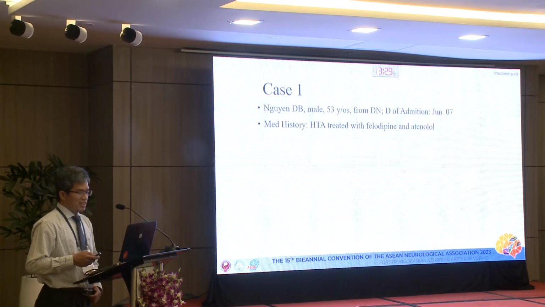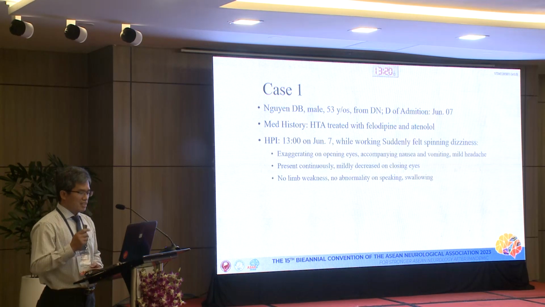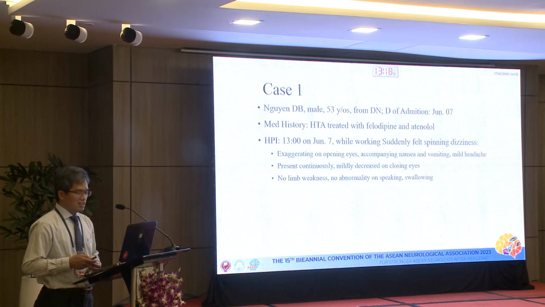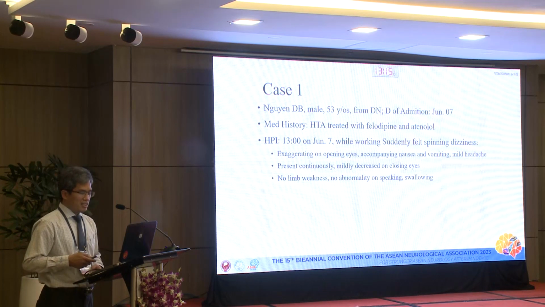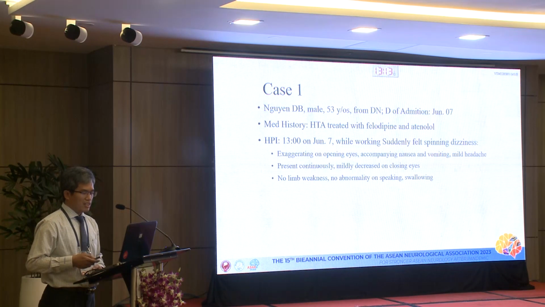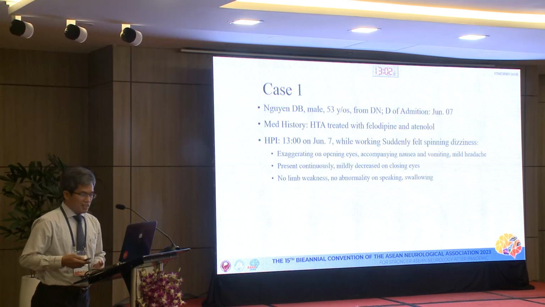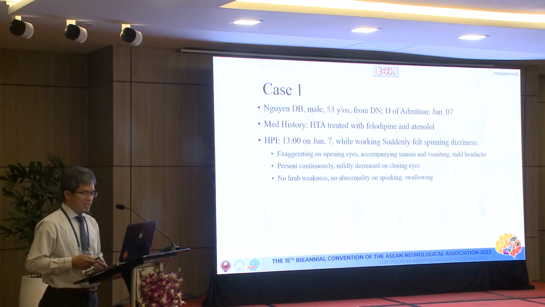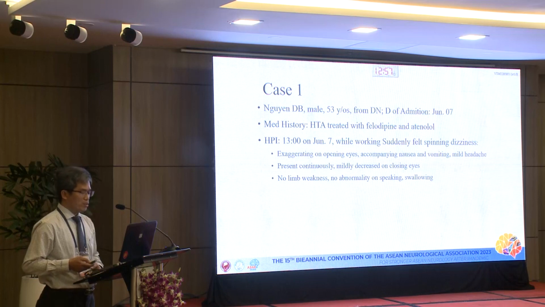So this is the first case of a male with no medical history of hypertension, and a history of sudden spinning dizziness. The vertigo is exaggerated on opening the eyes and happens continuously. It only mildly decreases when closing the eyes, and is accompanied by nausea, vomiting, and a mild headache. No abnormality in speaking or swallowing, and no weakness.